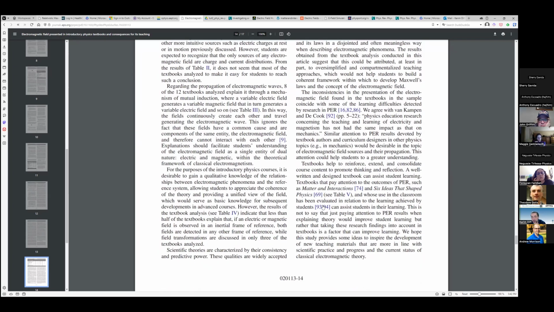But here are the two textbooks that they think did a good job at paying attention to all those details. That would be Matter and Interactions and Six Ideas That Shaped Physics by, I think, Thomas Moore. I'm assuming you're all familiar with that textbook, maybe. Anyway, that's as much as I was going to say on this particular section. Do you have any thoughts about the way your textbooks are affecting the way you'd like to do things in class? Do they help or not help?